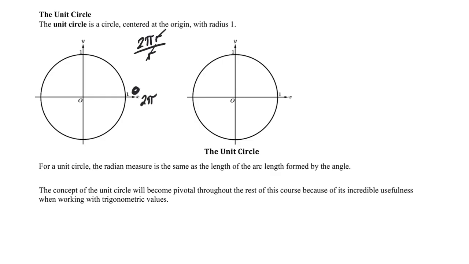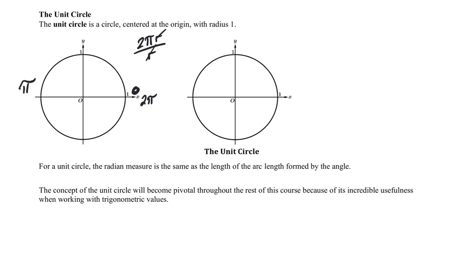And remember, this is a cyclical idea. It is a periodic function. So I could go around again, I'd be at 4 pi. I could go around again, I'd be at 6 pi. I could go around again, I'd be at 8 pi. They're all the same values because this is periodic. So what if I only went halfway around my circle? Where would I be? Well, if all the way is 2 pi, it should make sense that half is pi, right? And what if I went around the circle again? It would be at 3 pi, and then it could be at 5 pi. I could be at negative pi and negative 3 pi, right?